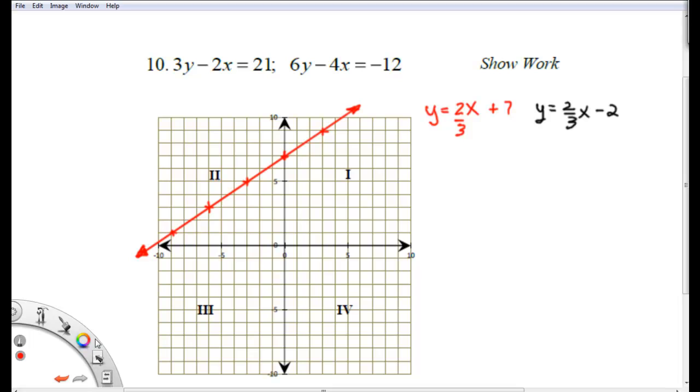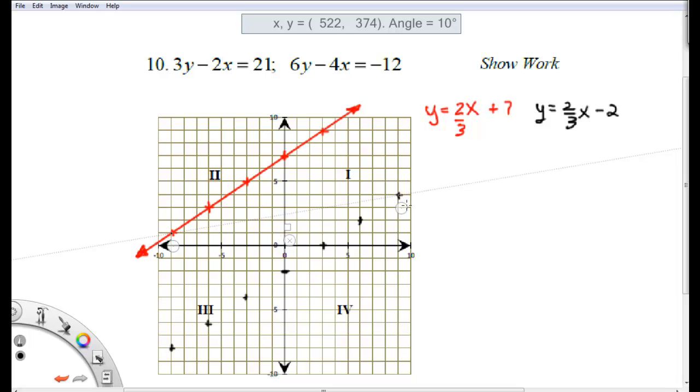Now let's go ahead and do B. I start at a negative 2, which is way down here, and I go up 2 over 3. These two lines have the same slope, up 2 over 3. Now I'm going to go backwards, down 2, back 3, down 2 to the left 3, down 2 to the left 3. So there's all my solutions, and now we'll go ahead and graph the line.